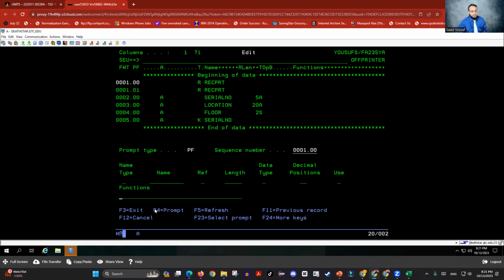And in the functions, I will type the word unique. So this is the only way out where you insert a blank line under the first line. Then I copied the contents from the first line to the second line. Then I went back to the first line and pressed F4 to delete everything else and add the word unique in the functions. And then hit enter.